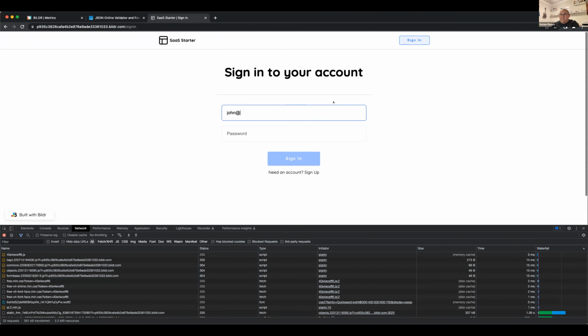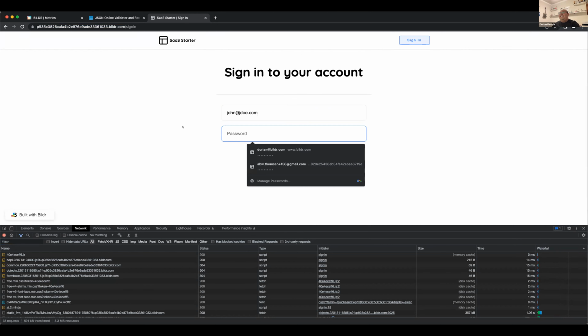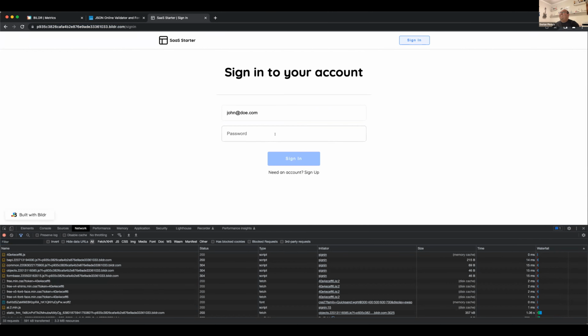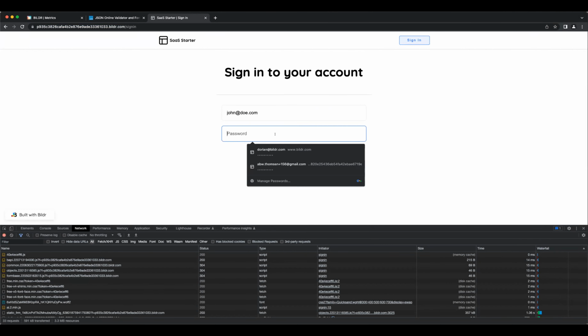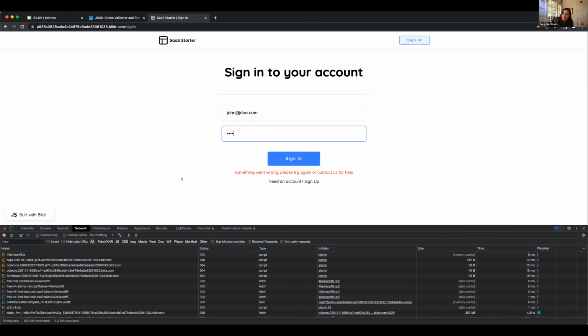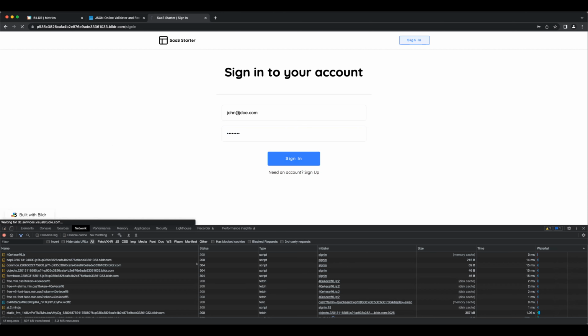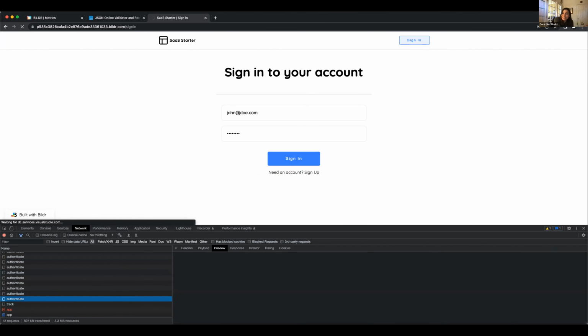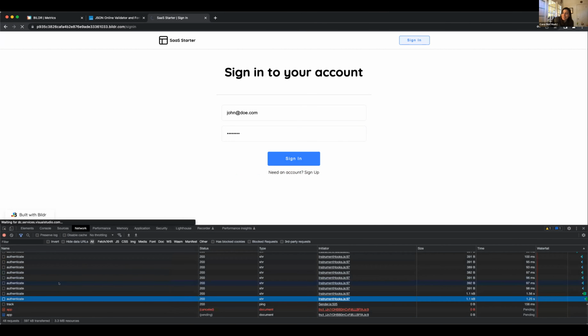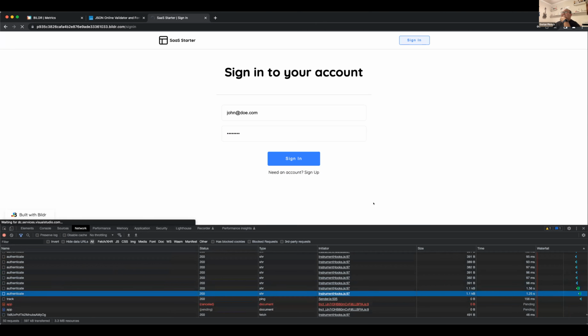Sorry, I didn't catch that, John. DOE.com. Oh, I helped you on this project, didn't I? Yeah, to delete some users or something. That's right. And what's the password? Just password, all lowercase. Literally password. Extremely secure. Yes. Oh, no, that's definitely somebody's real email address. And John. Oh, monkey 123.